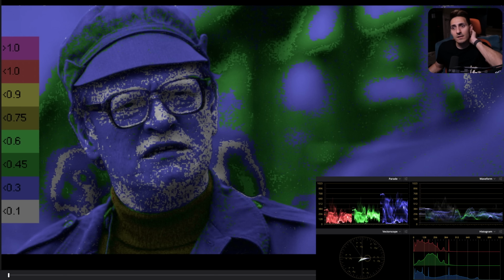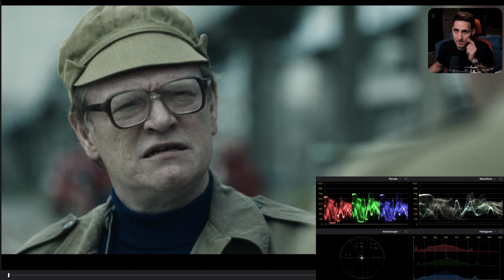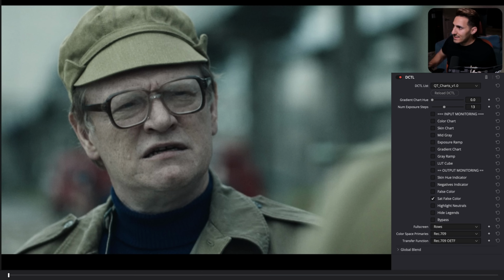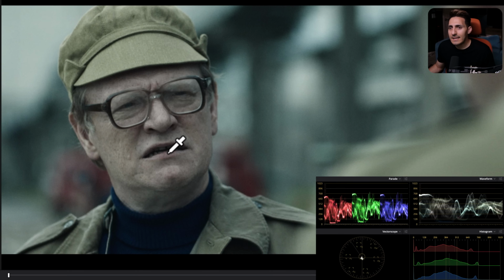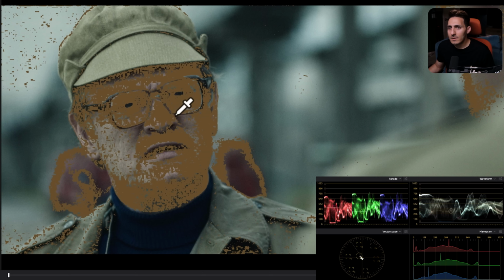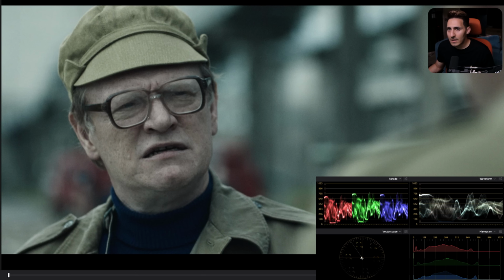Look at the colors. There's barely anything. We're living from here all the way to here. This is our color palette in terms of the saturation. Yet, it still feels like there's so much here. Why? Because if I were to go to my highlight neutrals, this is insane. The skin is so desaturated that it's borderline falling under neutral colors, right? Because the saturation is under 5%. And yet it doesn't feel like it's a black and white image.